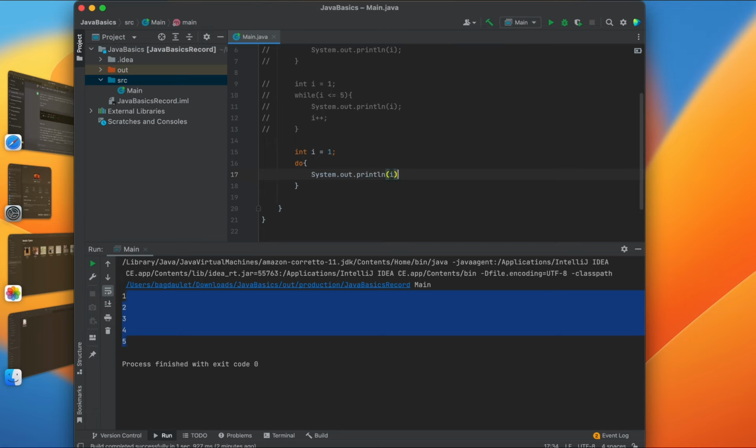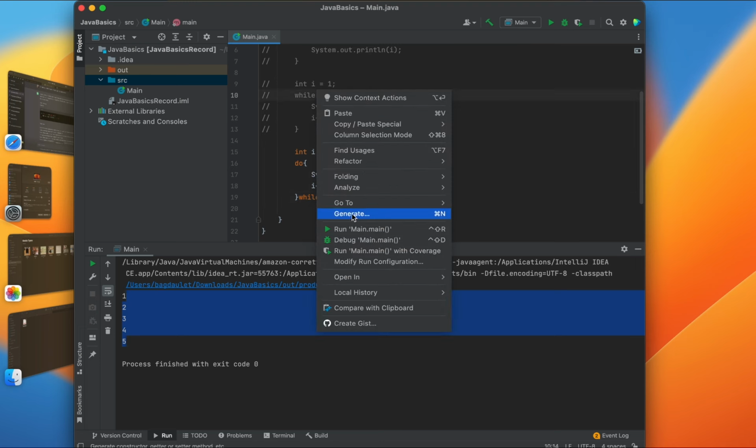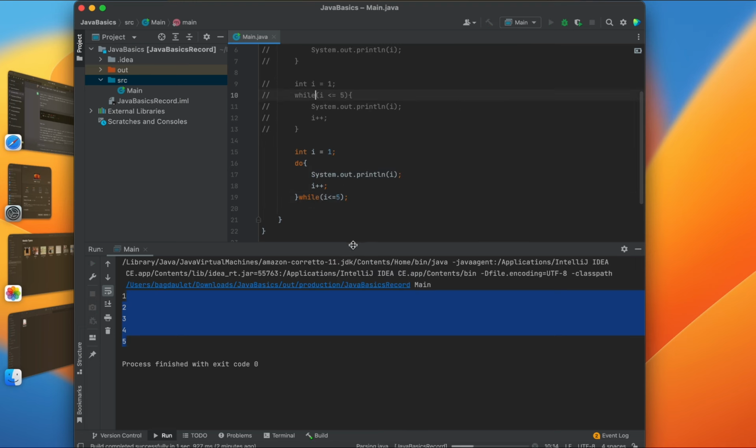Inside here I will write i, then I will write the increment by 1, and only here I will write the condition i less or equal 5, and close the statement, and let me run it. We get the same results.